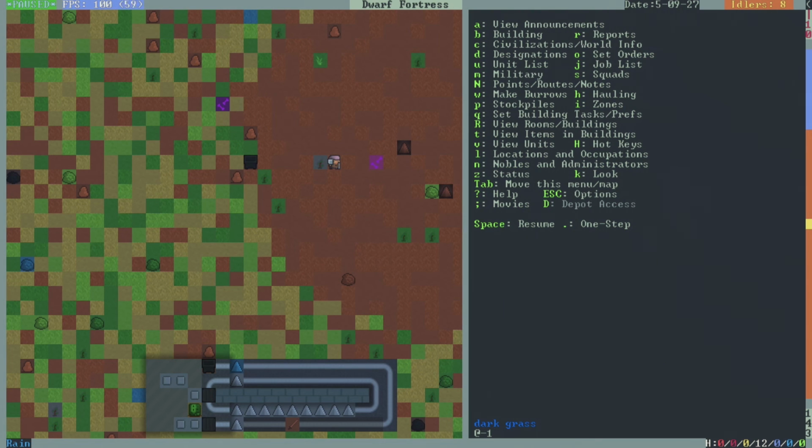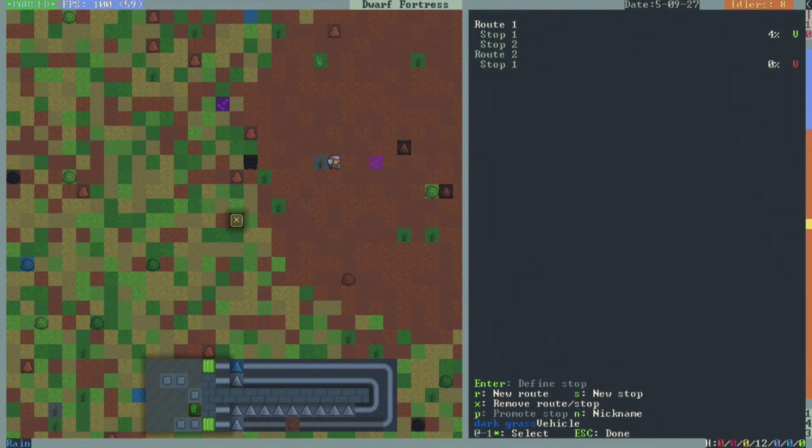This is the key. This is the ultimate key to how a lot of this works. If you're having an issue with your minecarts, it's more than likely going to be on different Z levels. If it's not going with a push, or if it's not reaching it with a push, you're losing momentum. If they're not moving it when you told them to guide, you need to go to the hauling route and see what's going on with your stops. They need to know where to bring it to.